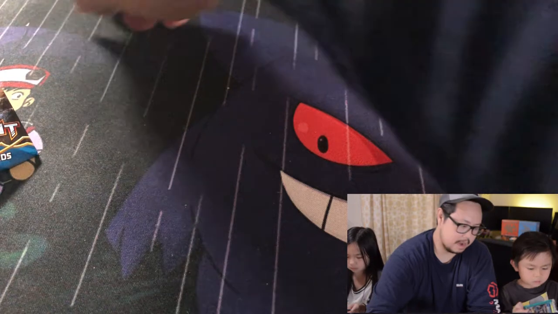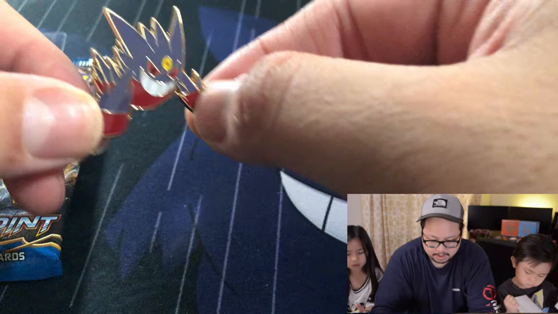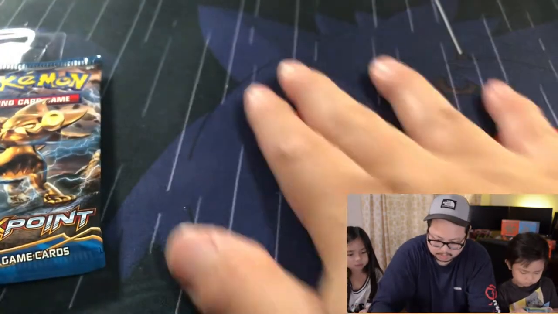Let's see what we got. Toss those. We'll have mommy pick them up later. Look at this. Daddy's favorite. My favorite Pokemon is Gengar, as you can tell from the mat here.